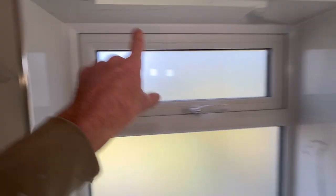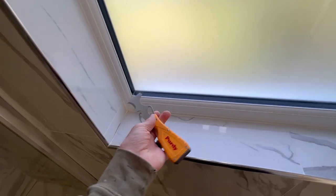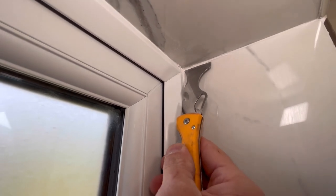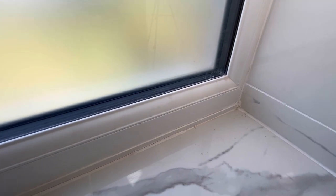A lot of the prep has already been done, but what you want to make sure you do — if you look in these corners, using a Purdy brush — these are such a great tool — you're looking at the likes of this corner where there's a build-up of grout. See it's sitting on the window, doesn't look great, and when you put mastic on it it looks terrible. So you want to make sure you get any lumps off. Get that off, make sure it's all clean, so when you put your silicone bead on it doesn't deform the look of your silicone. Then give it all a brush round to make sure it's dust free.